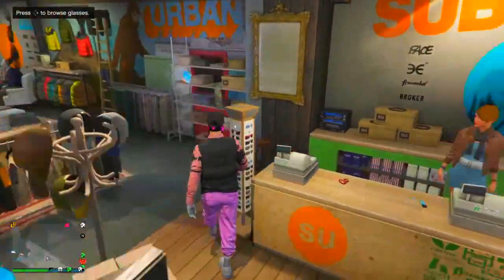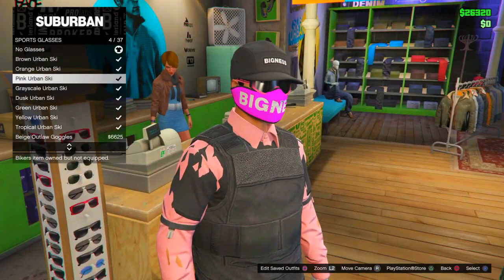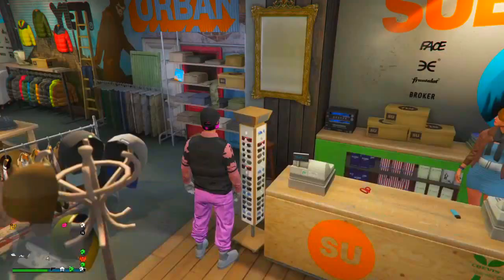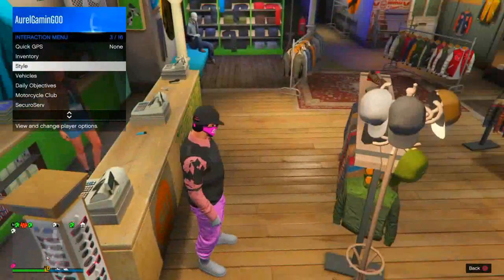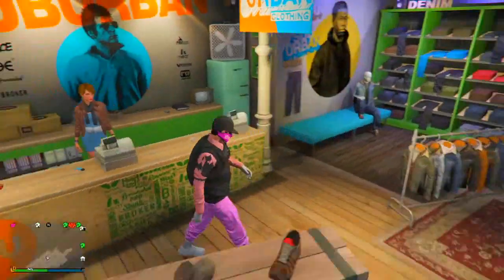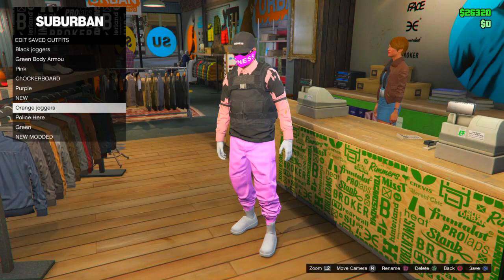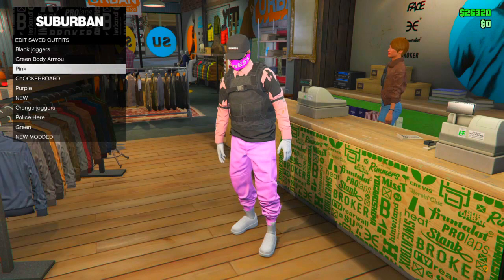Now what I have to do is just to go to the glasses section, scroll down to the sport glasses, and as always, put on any urban ski glasses that fit with this outfit. Now open the interaction menu again, go to the parachute and put on the black combat parachute bag. And that's all guys, just save the outfit. And now let's jump to the last modded outfit for today.